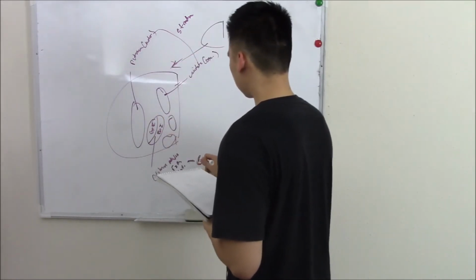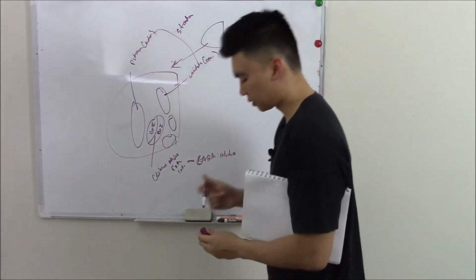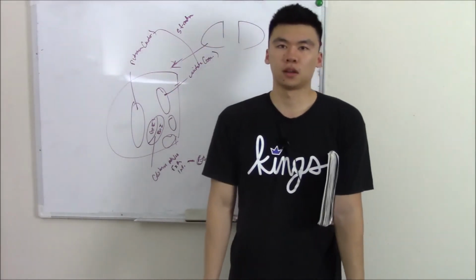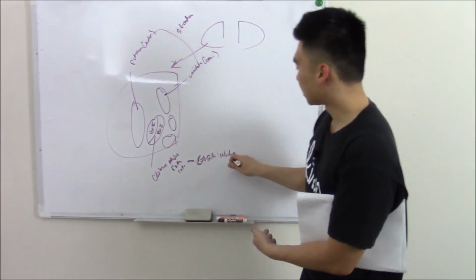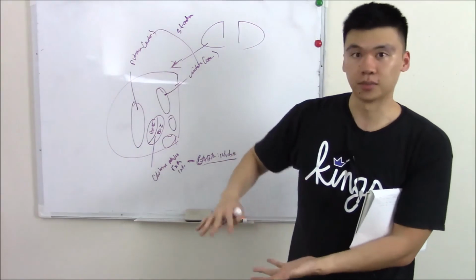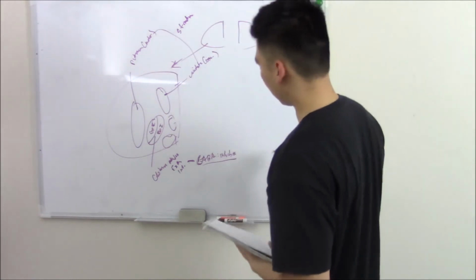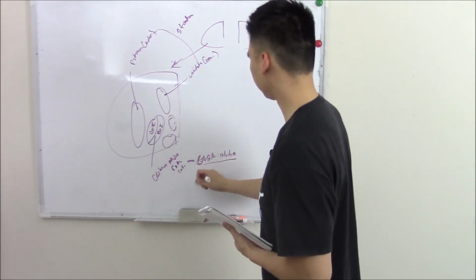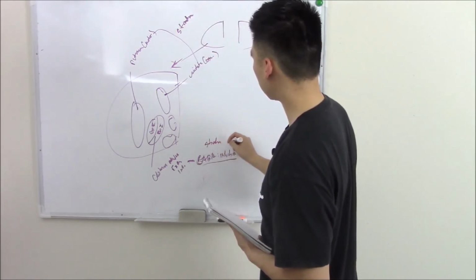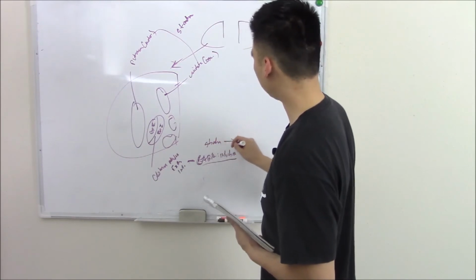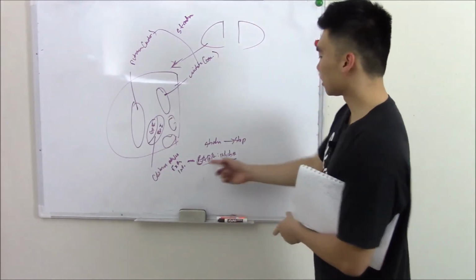And the function of this is that it constantly makes GABA to inhibit movement. And that's good. At our resting basal level, we don't want to be moving. We don't want to be moving constantly, that'd be terrible. So at our resting level, we just have this constant GABA inhibition to stop us from moving. But what if we do want to move? Well, if we do want to move, then your striatum will tell your globus pallidus to stop. Stop producing this GABA, stop inhibiting us, let us move. So it tells it to stop and then you can move.